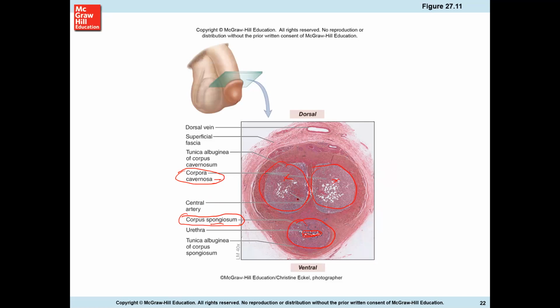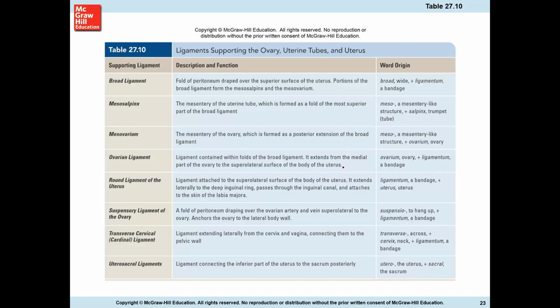That's erectile tissue. There's connective tissue in there, and very little muscle in that tissue. So this really relies on blood flow, especially on a Friday night when you want to get that sperm to the uterine tube to have your DNA be transferred to the next generation. That's the only reason this all happens, right?